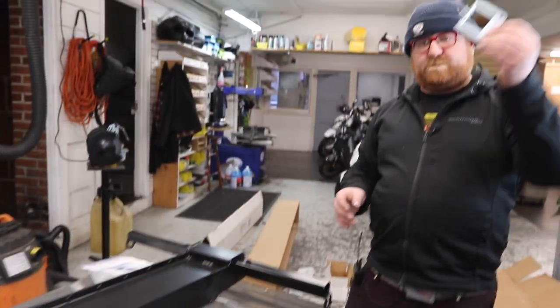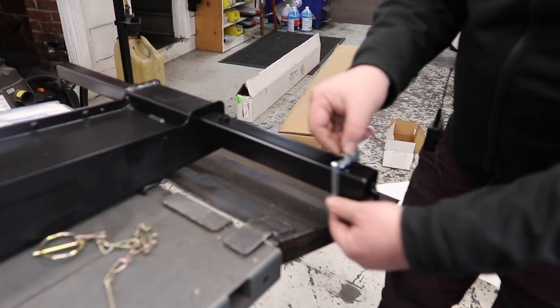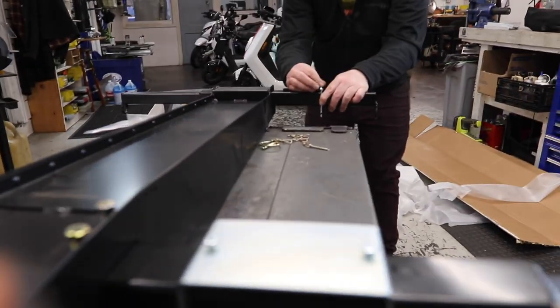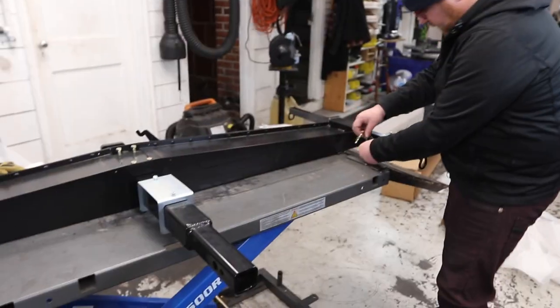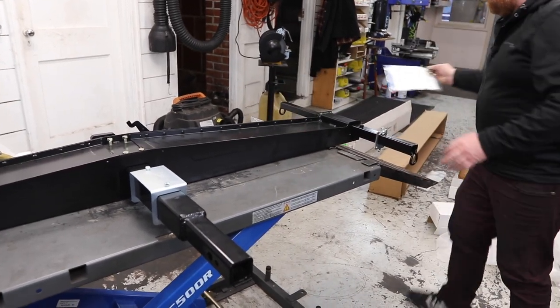Take this part and slide it over — sometimes it's a little hard to angle, but you can redo it. You can just hand tighten this until you do the flip of the ramp, and the split pin will be taken care of after we do all the flipping over.